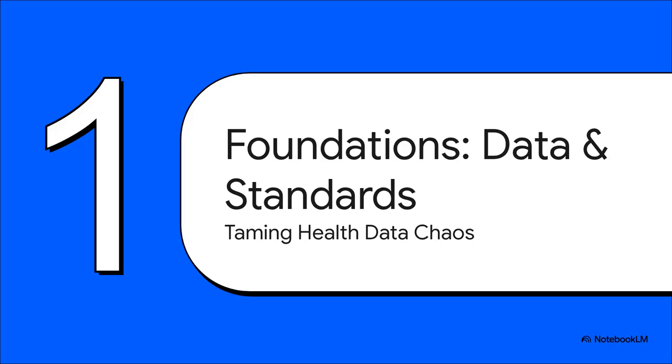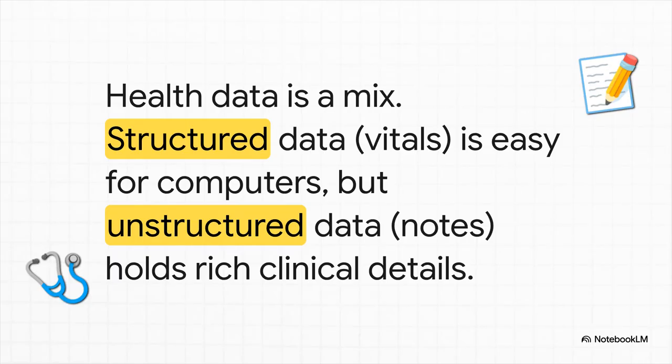Okay, section 1. Let's start at the very beginning with the core problem. Health data is just chaotic. And if we want computers to make any sense of it, we absolutely need rules. We need standards. So think about it. A patient's record is this wild mix of stuff. You've got your structured data, lab results, vital signs, the kind of thing computers can process pretty easily. But the real clinical gold, the juicy details, are all buried in the unstructured text. We're talking about a doctor's notes, a discharge summary. Getting computers to understand both of those, that's the whole game in health informatics.